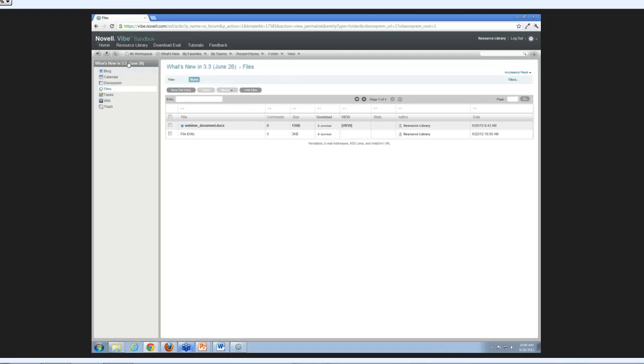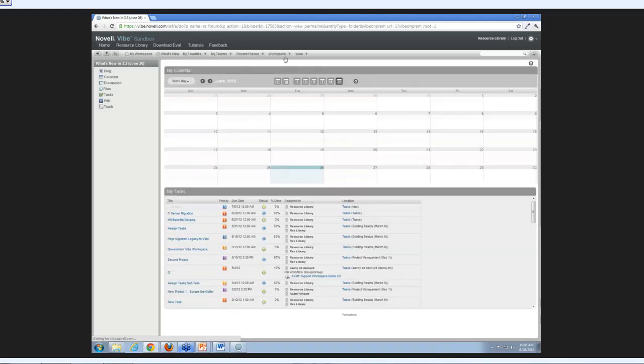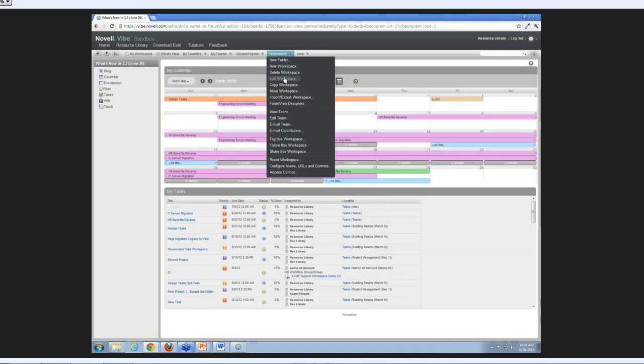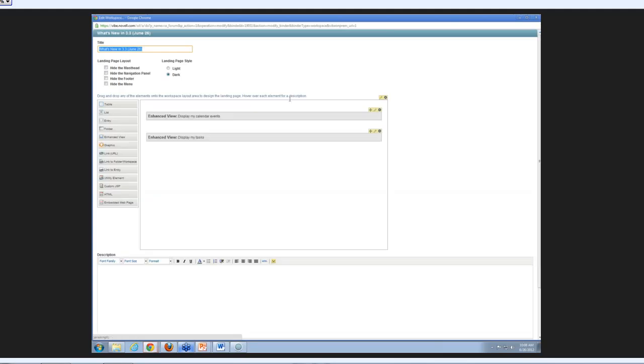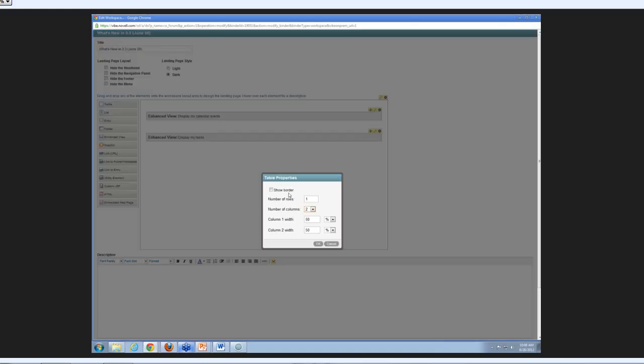Alright, let's go back into the landing page canvas. So we'll go to Workspace, Edit Workspace. And we're going to go over the new table enhancement. So let's drag a table widget onto our canvas here. Previously, you could only select the number of columns.